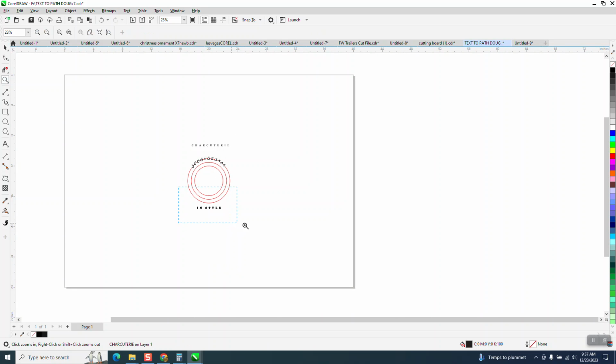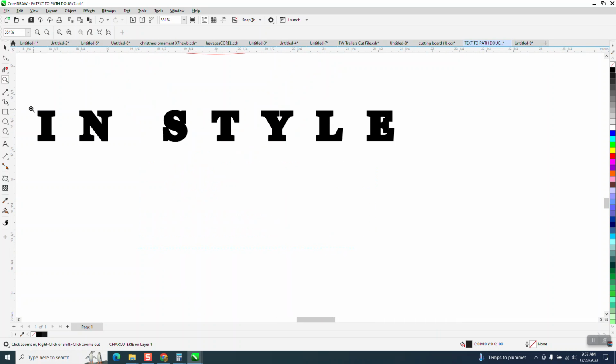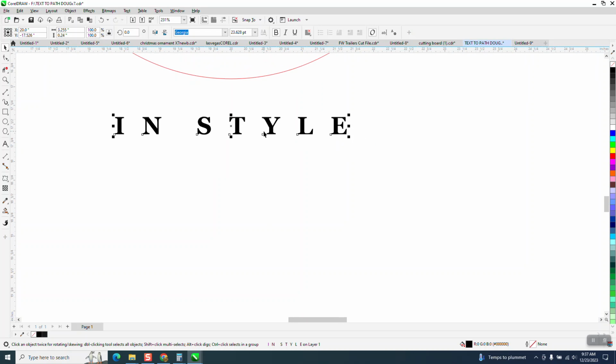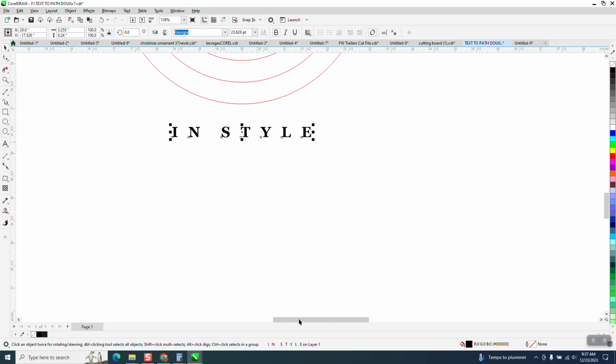She's putting this on some board. But this text, maybe it's just the way I brought it in, but it's got way too thick an outline. Maybe that's, I don't know, but that's her deal. But see, it's stretched out here. So this one's not going to work either.